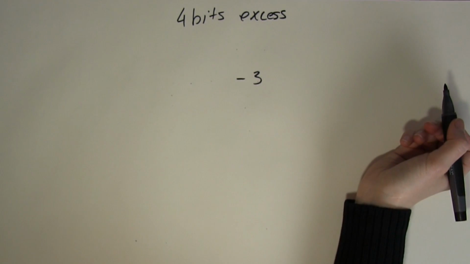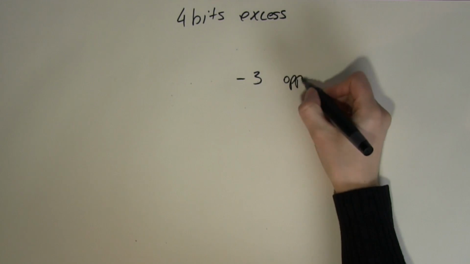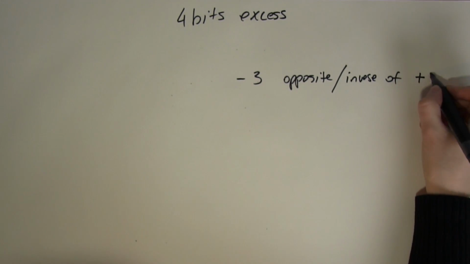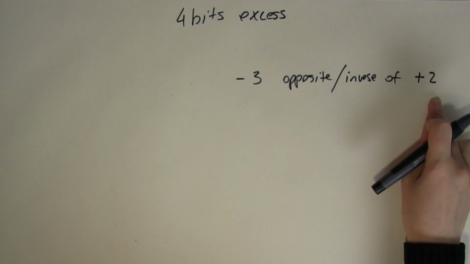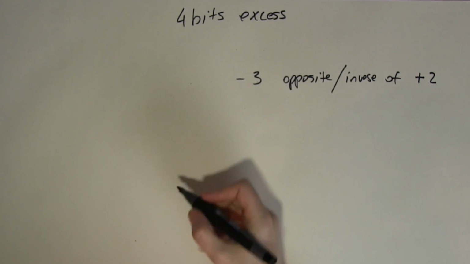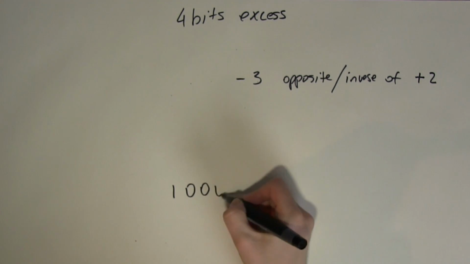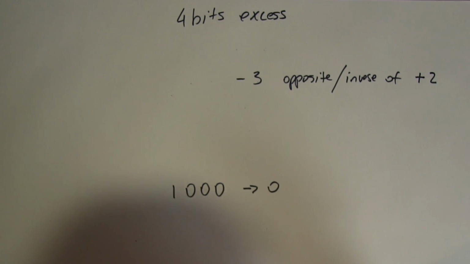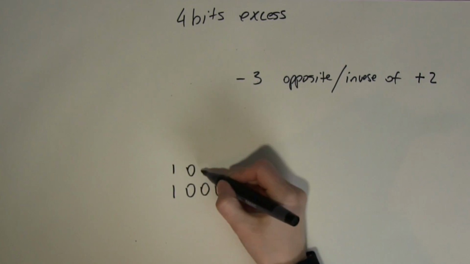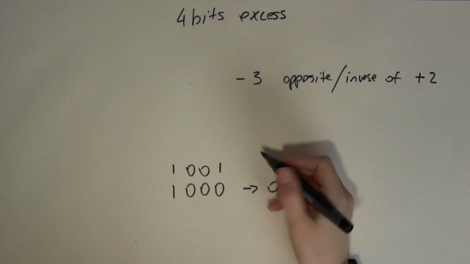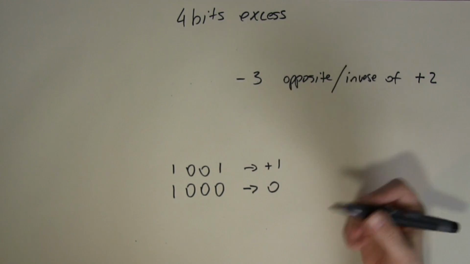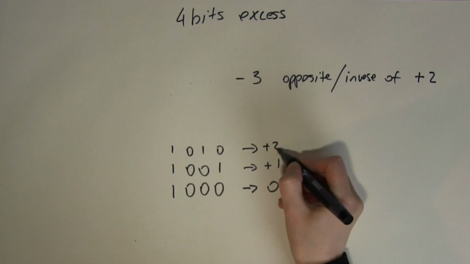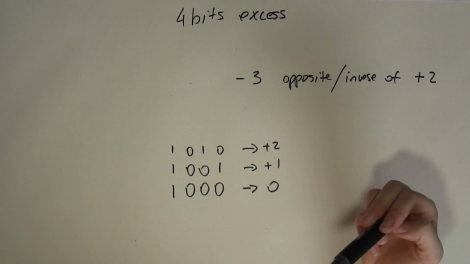So what we know about -3 is that it's the opposite or inverse of +2. Be careful, -3 and +2 are inverses, not -3 and +3. So another thing, 1 0 0 0, that is my base point. I know that is 0. So how am I going to go up to +2 in here? 1 0 0 1. I increased the value of these digits by 1, so this one will be my +1. And if I increase the values up by 1 again, this will be +2.